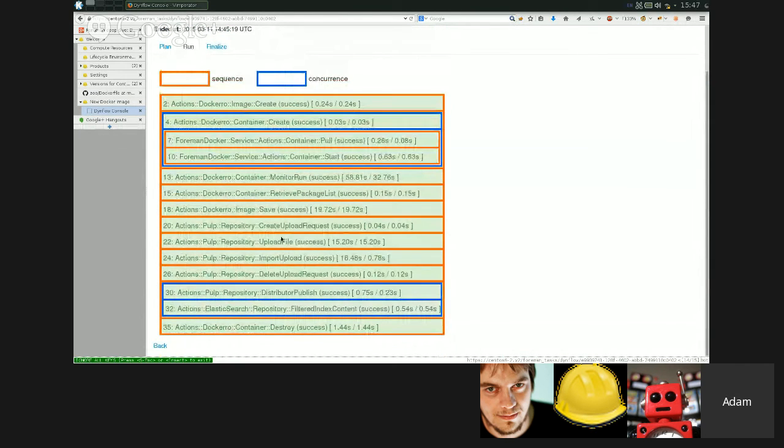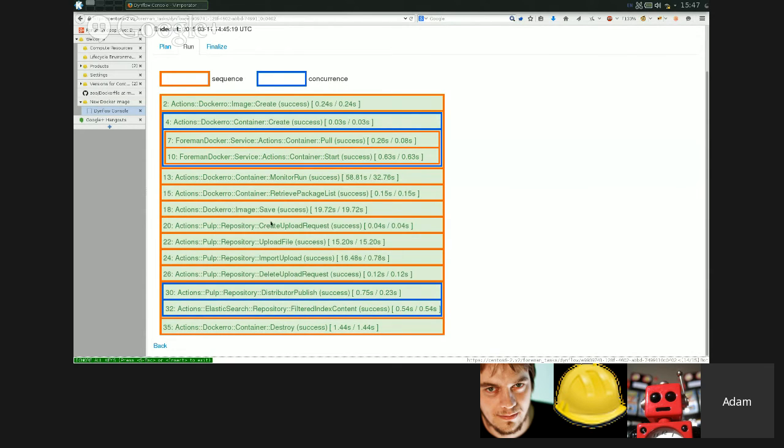Next is saving the image to Pulp. There were two possibilities which would lead to the same result. One was giving Docker the username and password and address of a Pulp repository, and it could upload the image for us. But I don't think it's a good idea to give our passwords to just anyone, let's say.